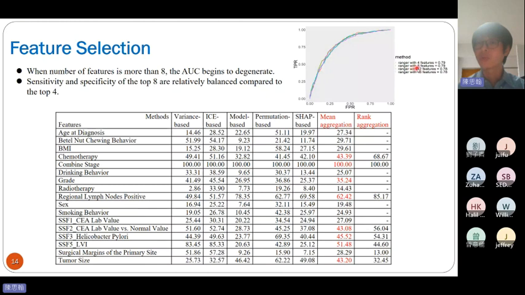And when we increase the feature number to 8, the AUC remains 0.79. But when we add more features, the AUC starts to decrease. So maybe extracting the top 8 features will be the best.